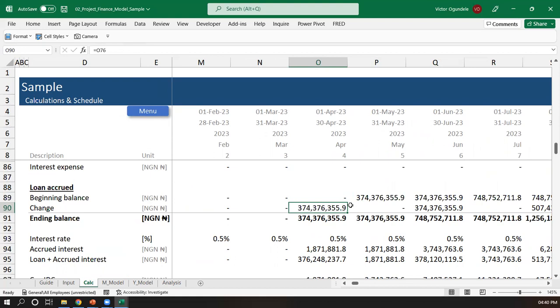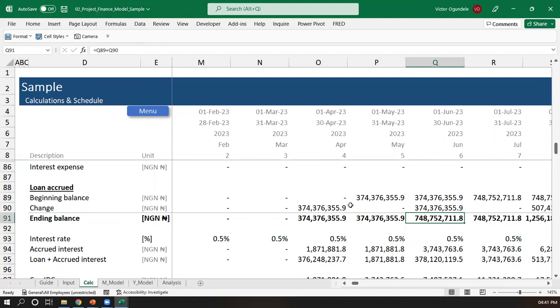So which means you already have a loan in your debts. Take a look at this. The model will calculate the interest as if you are paying it, and it will be accruing it. So another month, you withdraw from the reserve account, and you're able to get another 374 million, right?